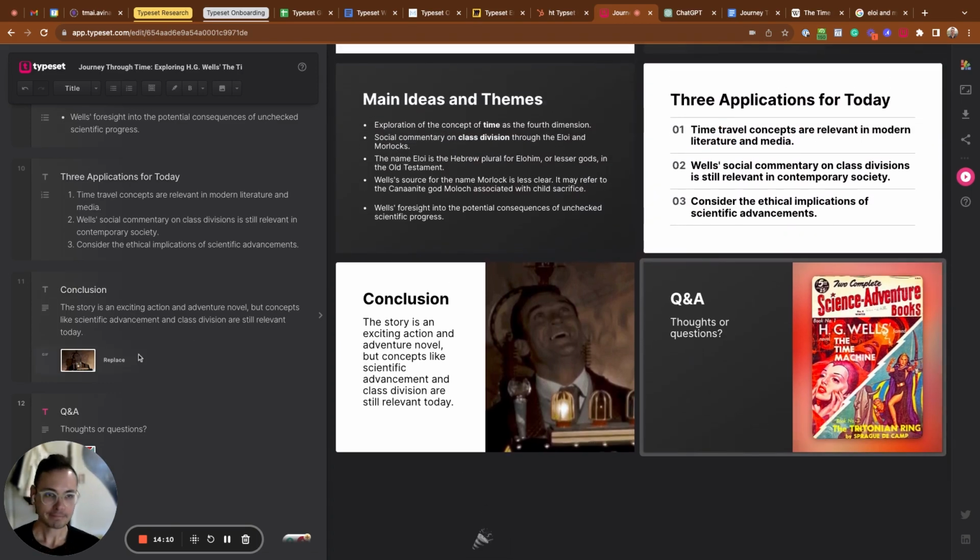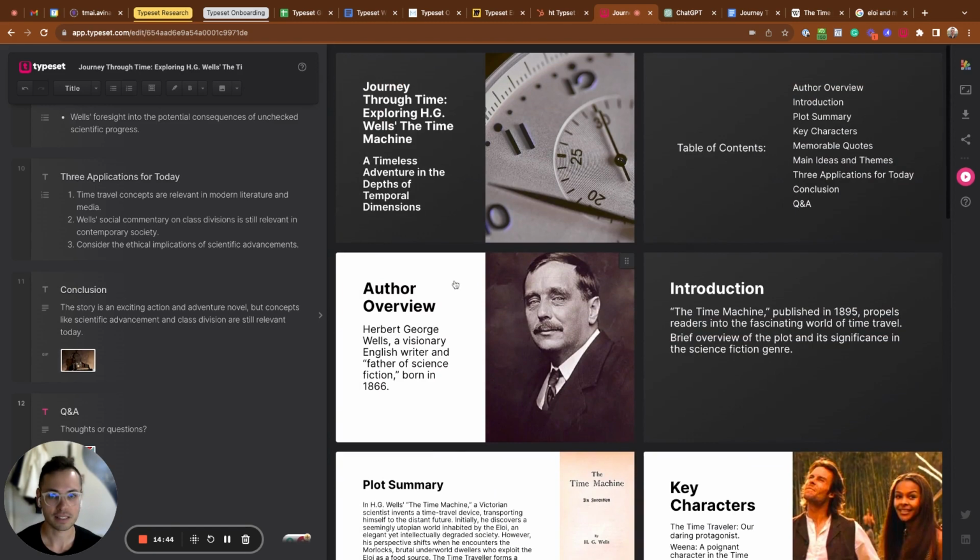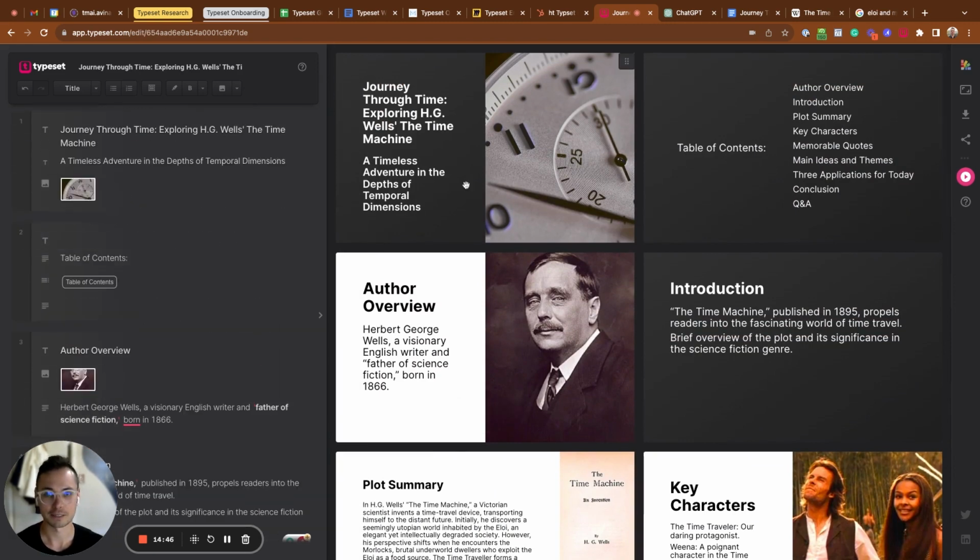Okay, so I used ChatGPT. I used Google Docs. I made all my contents loosely formatted. At least I used some basic markup in Google Docs, and then I copied and pasted everything over to Typeset. And then I went through and remixed some things or changed some things because I didn't like the way that they looked in a slide deck versus on a Google Doc. So now I have my finished product, which is this book report on the time machine.